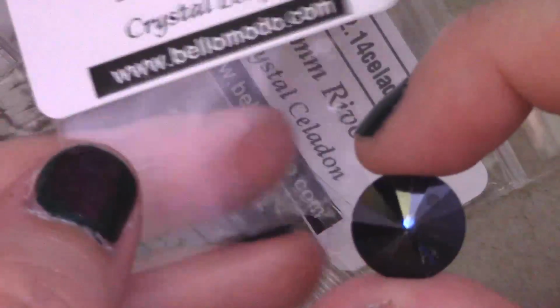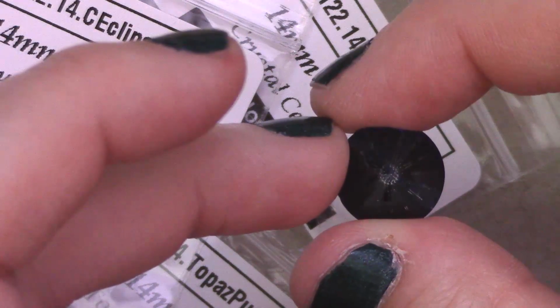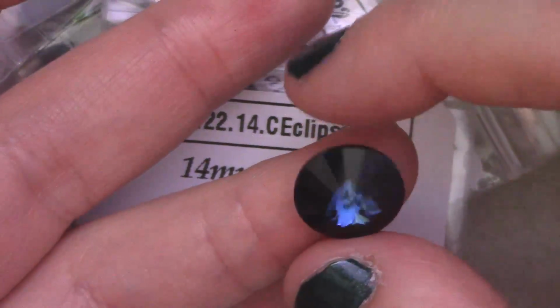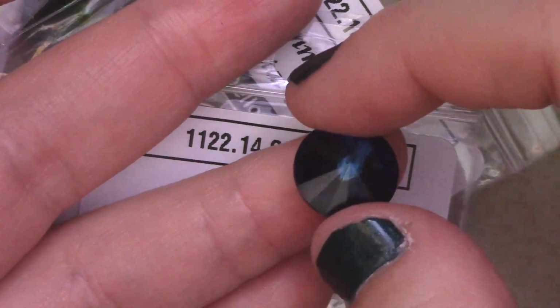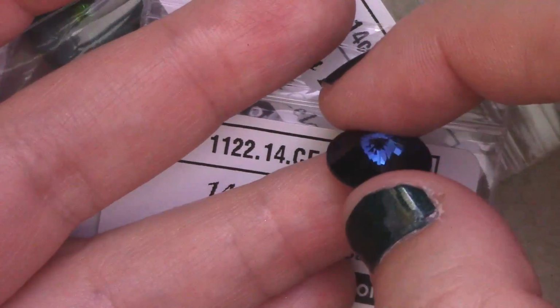And finally, my favorite of the 14 is Crystal Eclipse. However, I am noticing that the coating on this one, you can see it in the camera a little bit, is kind of worn off, but it's a very deep, deep blue. Kind of reminds me of a cross between, what is it? Kind of like Dark Indigo and Montana a little bit.